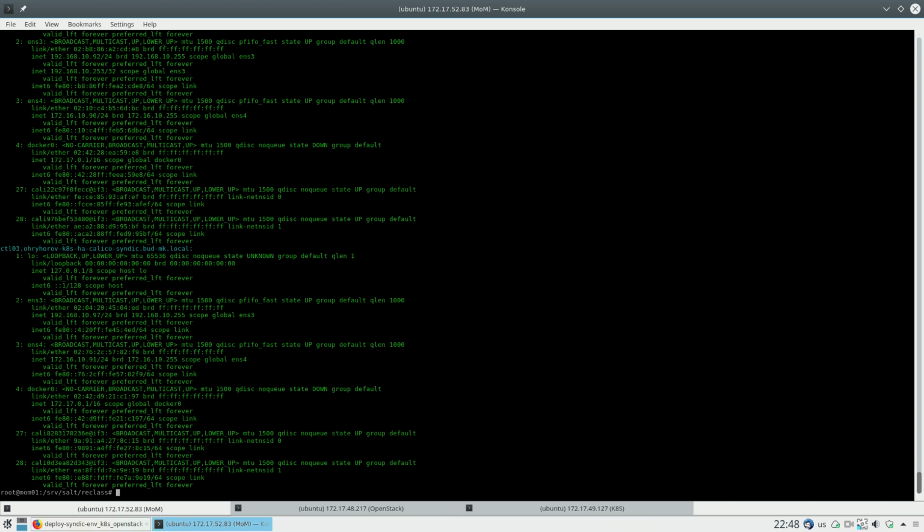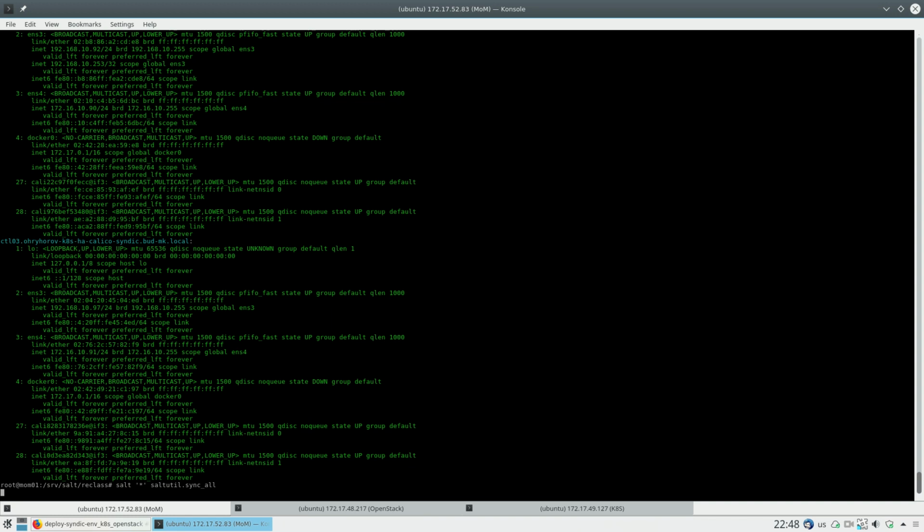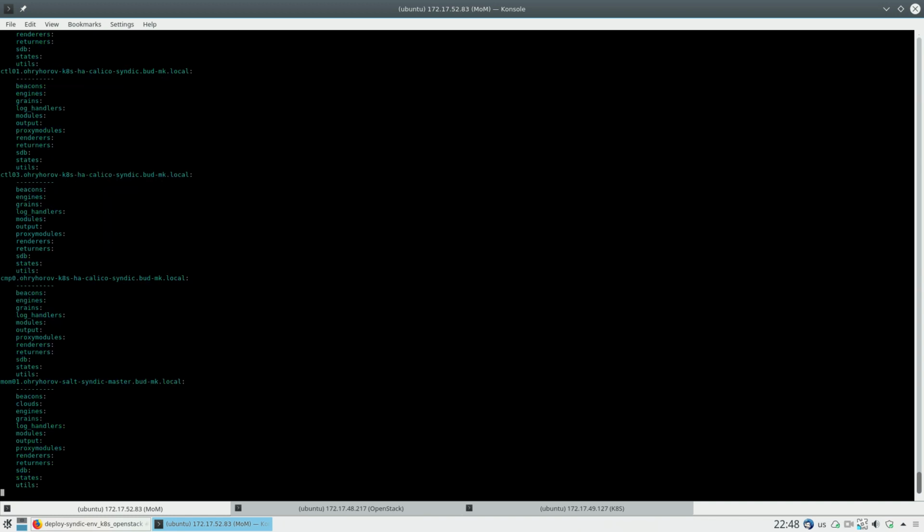Or for example, we can send a sync command for every node which is connected to the master of masters.